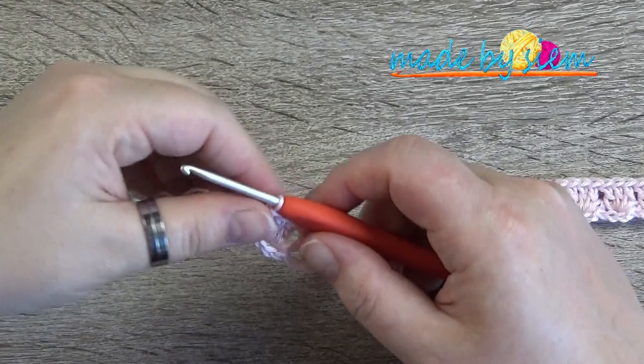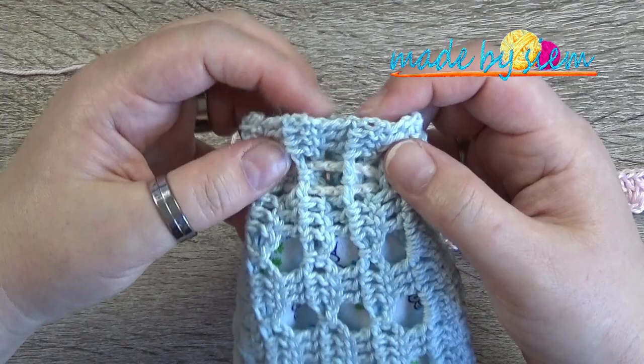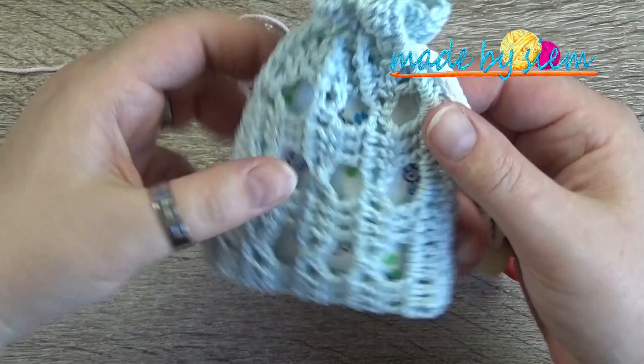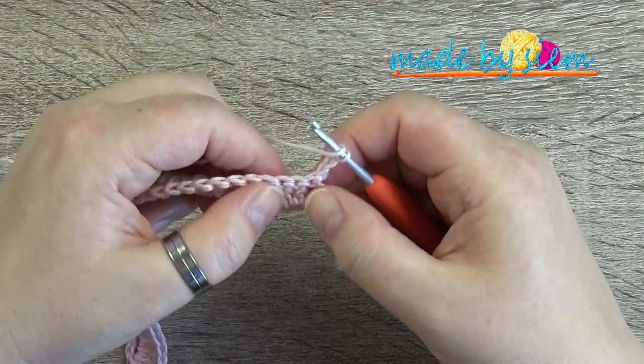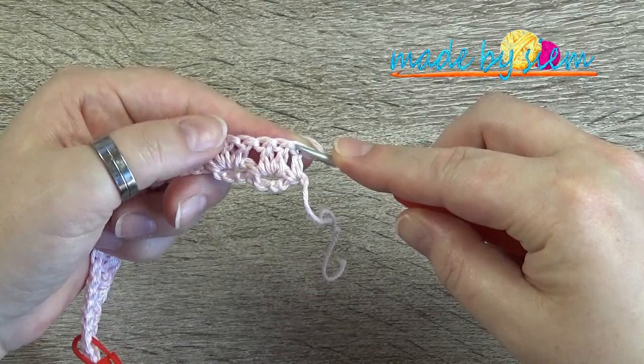Now, next row, chain 3. The chain 3 doesn't count as anything. I just like the look of the stitches right there. It gives you a nice border on the top of your pouch. Okay, so turn your work and work a double crochet in each of the next 3 stitches. So as this chain 3 doesn't count as anything, we're going to work into the very first right there.